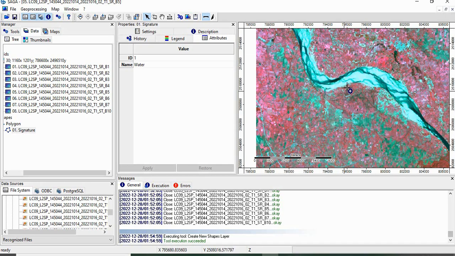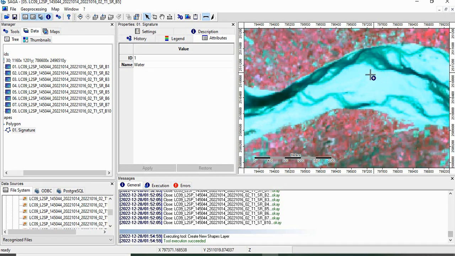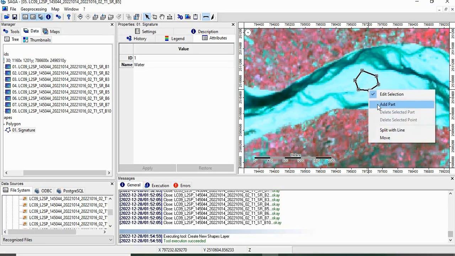Now the second one, suppose this is sand. So here you just right click and click add shape. So you have to remember that earlier it was add part, now it is add shape, so that we are creating a new shape, signature or new shape, polygon. So click add shape. Now again left click and then one right click and second right click, add part.